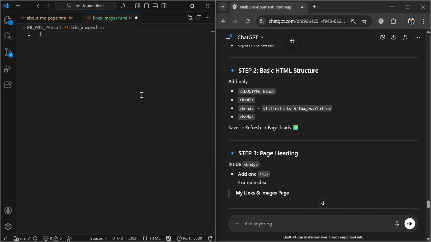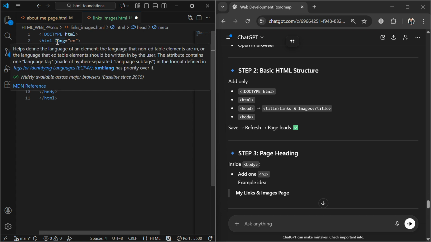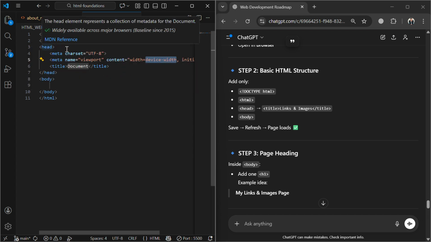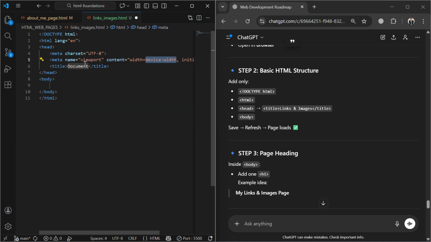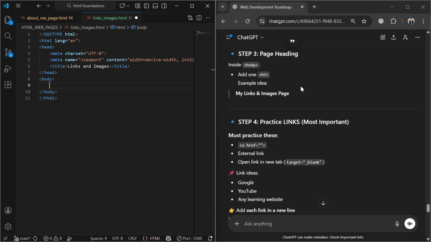First is to add the doctype, and after adding this, html lang english and head, and in the head we would give some title, which will be links and images. After the title we would have the body, and in this body we will have some headings.